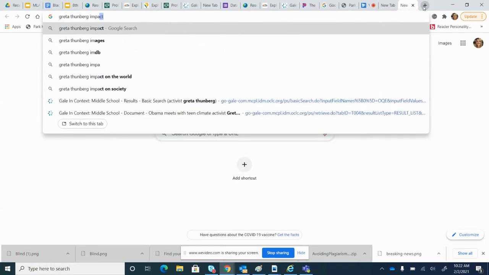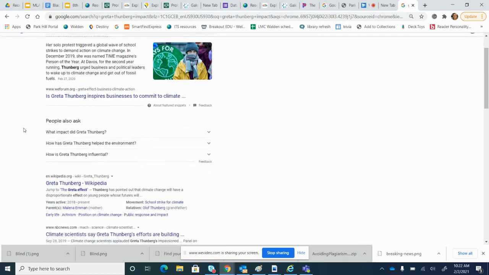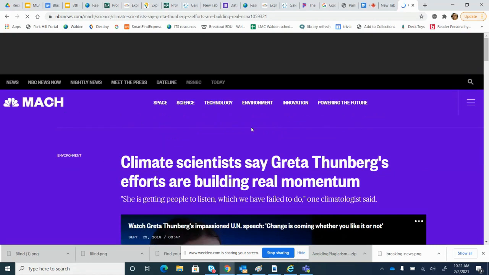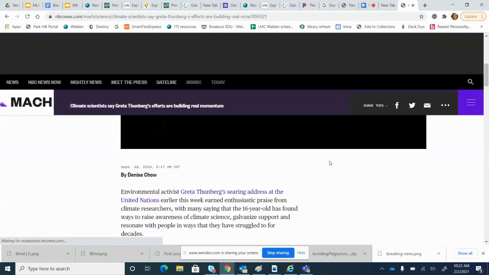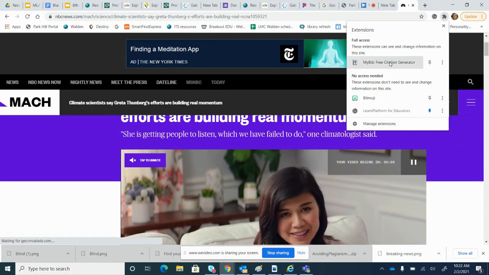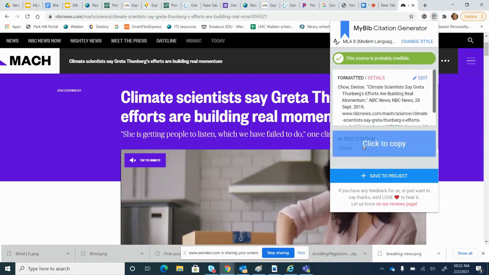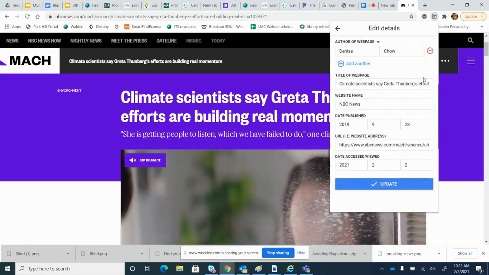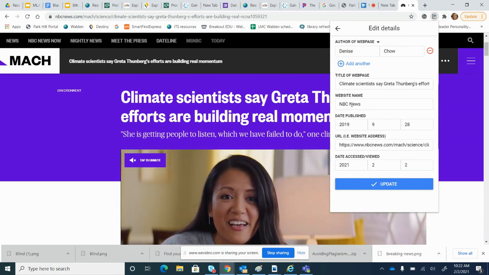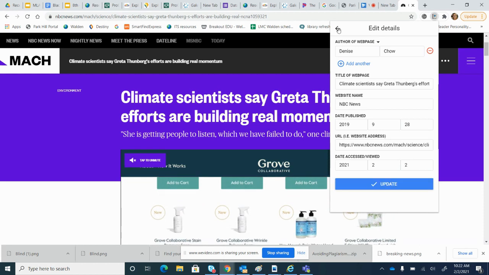Okay, and I'm going to do just one quick search here to give you a little bit more information. So this page looks familiar. I'm going to click on this article, and then let's say I decide I'm going to use this. I'm going to go up here and cite it. And it's going to create the citation. And then just to double check everything, I'm going to look. Okay, so it does have the author's name correct, the title, the website name, the date, everything is correct.